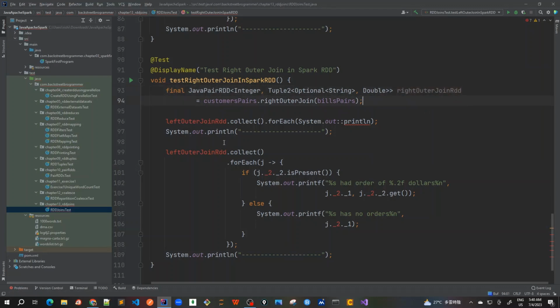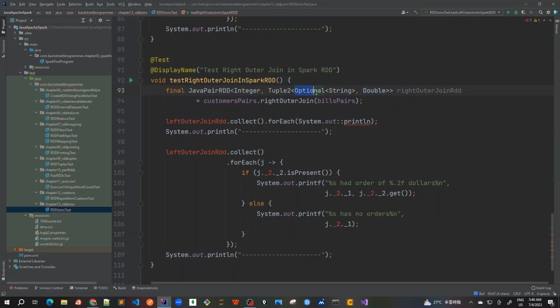So we have got this RDD, which is a JavaPairRDD, in which the customer ID, which is the common key for both customer pairs and bills pairs, would be an integer. And as mentioned, because it's a right outer join, it will contain all the pairs from bills pair. That's why the bills will always be there. But for all the bills, we don't have all the customers, right?